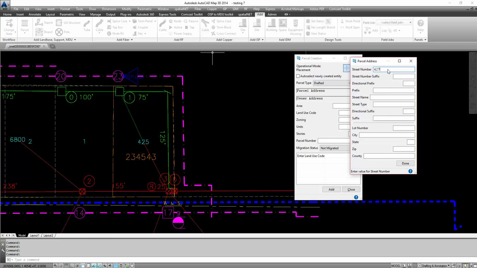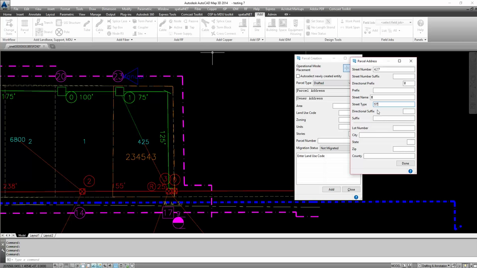Now if you do not know your address, then you can go ahead and just place a lot number here, like if it's lot 1 or lot 2, you can place it down here and leave the street number blank, or you could put the lot -1 here or the L1 here as well. But I do know my address. Okay, my street is West M Street, so directional prefix is going to be west. My street name is M. My street type is street. If yours was an avenue, then you could do Ave or court.